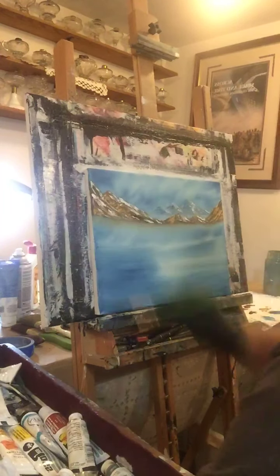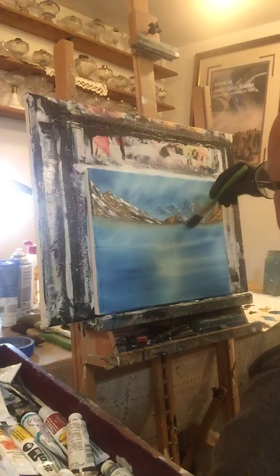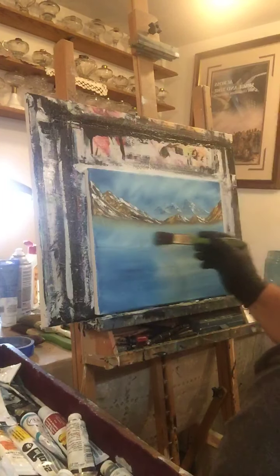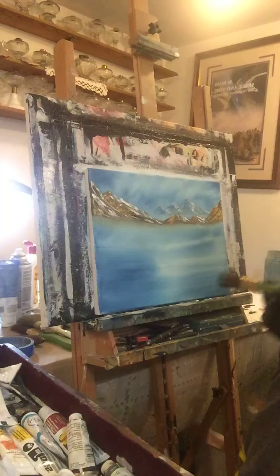I reckon. All right. Let's just blend that out a little bit. Maybe we'll fluff some of that up a little bit. Just a little bit. Three hairs and some air there, as the old saying goes. A little bit of brown off of there. All right.